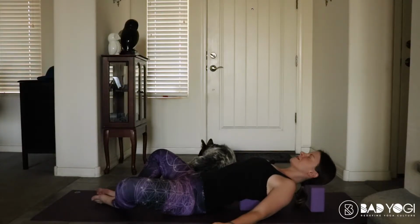Let's gently start using a square breathing technique. So as we inhale for 4 counts, 1, 2, 3, 4. Pause with the lungs full. 1, 2, 3, 4. Exhale. 1, 2, 3, 4. Pause with the lungs empty.